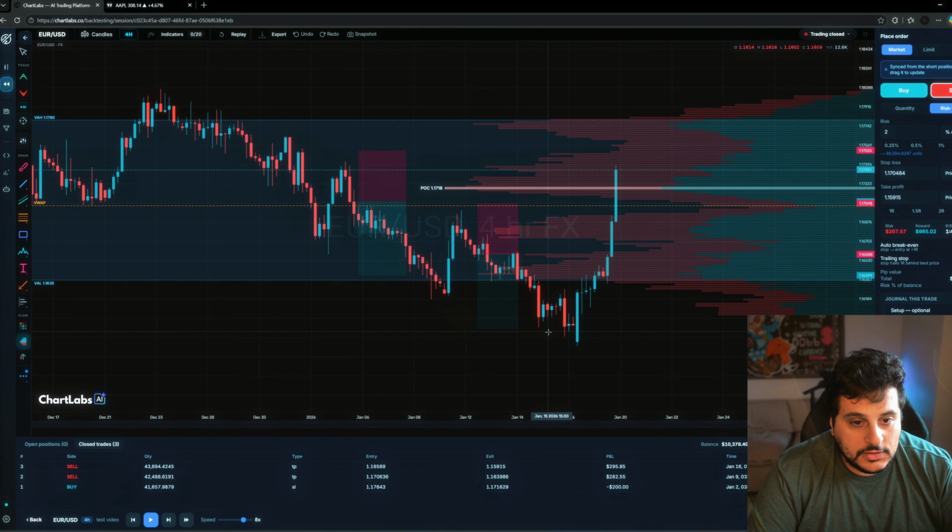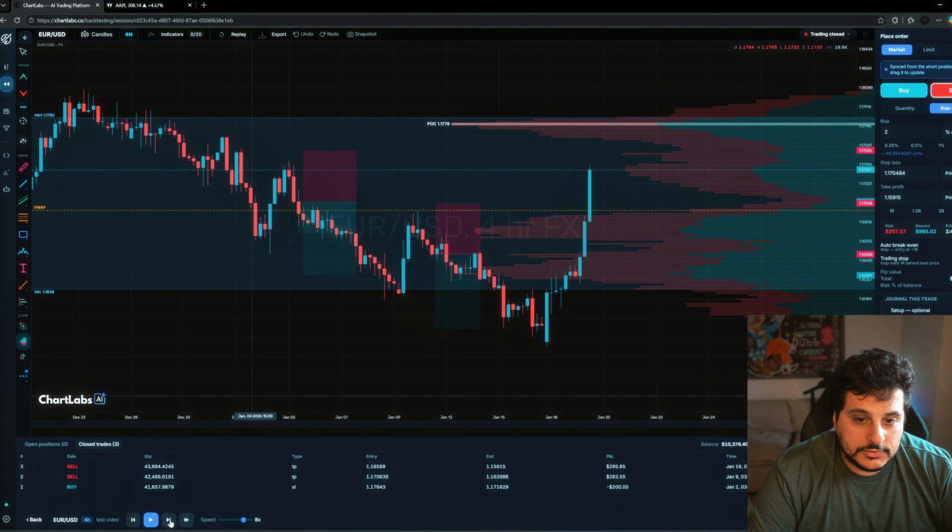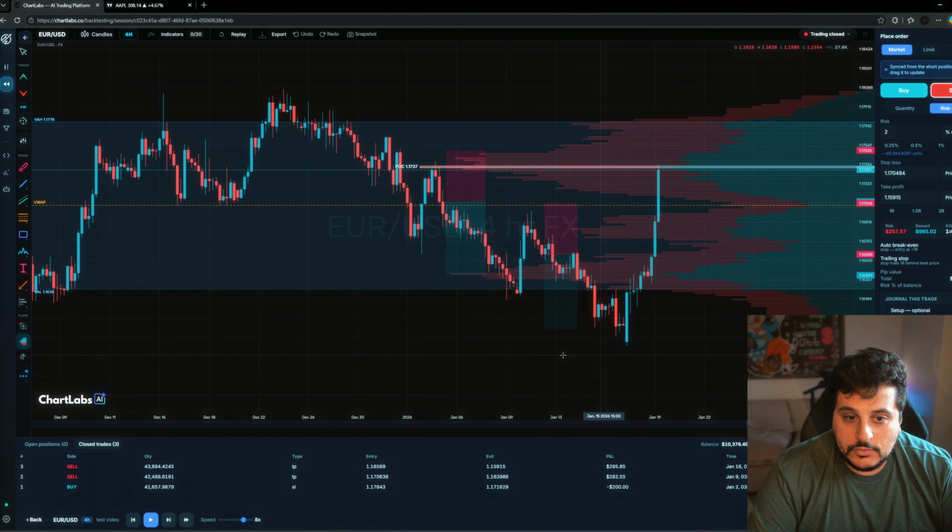The trend obviously got broken, right? We created a new high. So now what we want to see is the price come back down into a level here, right? Into a retracement. We're not going to take this trade because clearly the POC is up here. It's probably going to fall back down here because it's going to be major resistance here. So this is not a trade that we're going to take right away, but let's see what's going to happen here.